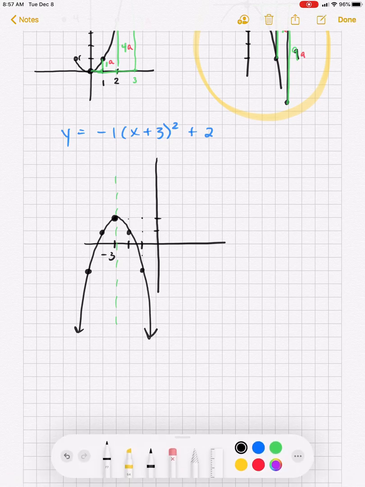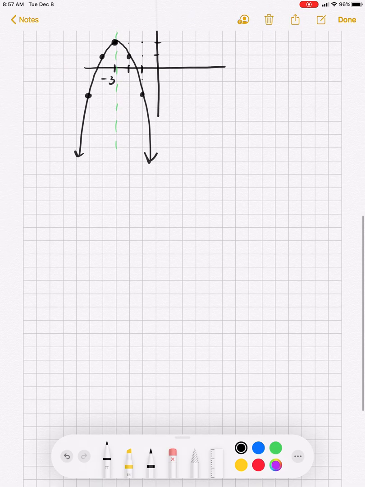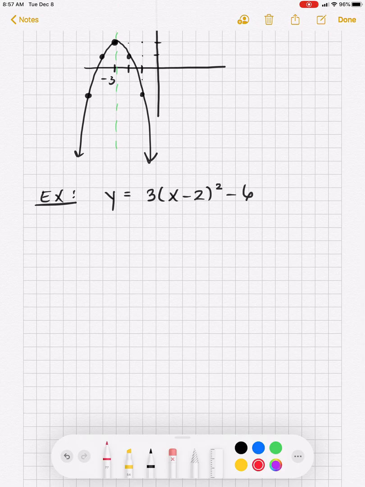All right, let's try another example, and let's maybe change that vertical stretch a little bit. Let's say we do an example of y equals 3 times (x minus 2) squared minus 6. All right. So first thing, let's see if we can quickly identify the vertex. That, after all, is the perk of vertex form, is we can see the vertex in the form. Well, this part right here means it's shifted right 2, so the vertex is going to be positive 2, and this part right here means it shifted down 6, so the vertex is (2, -6). The a value this time is 3.